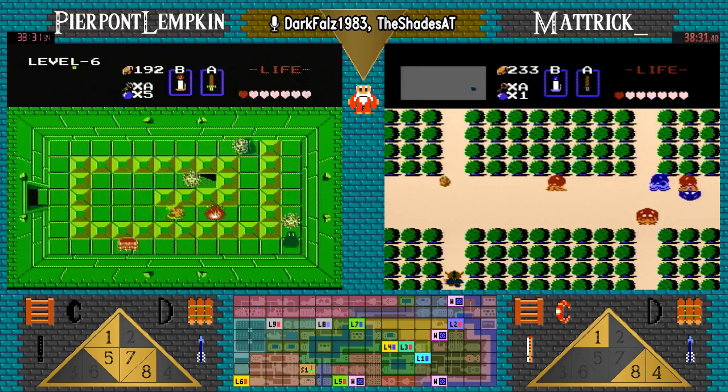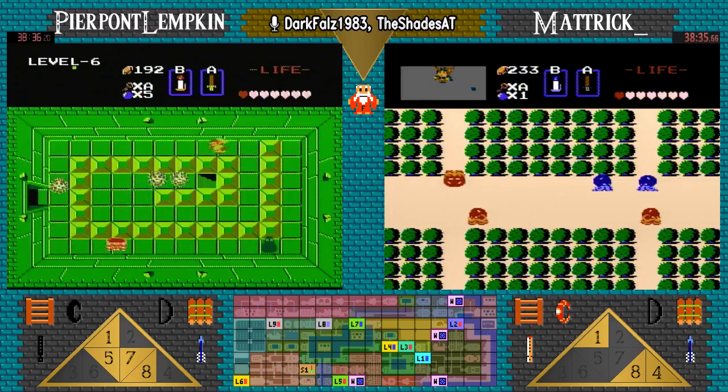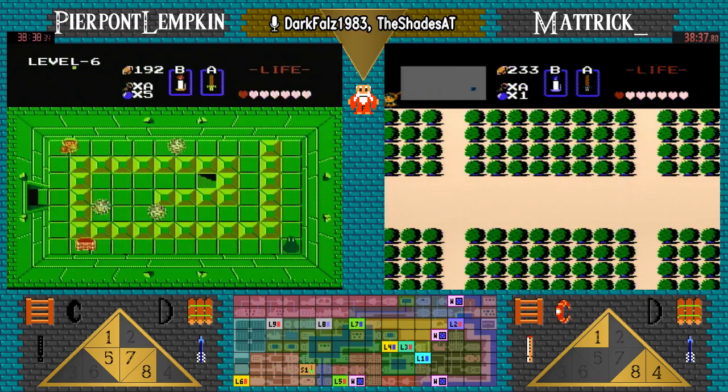And Pierpont showing the red candle's worth, because thanks to those bubbles, he can't really use his sword much in this room. But he can use that red candle to take out these legs and Zols.